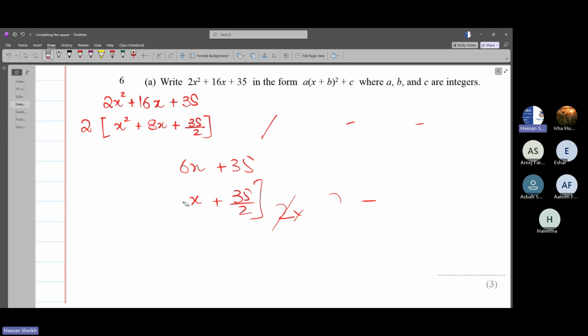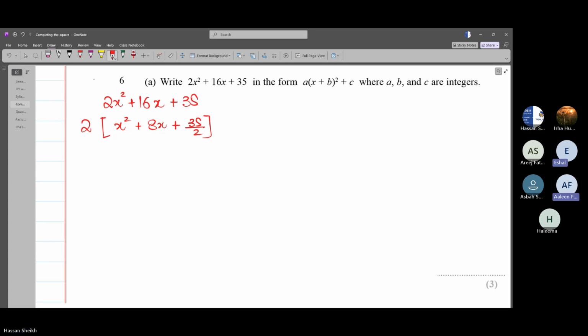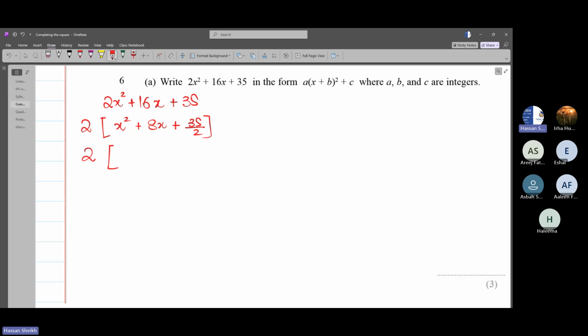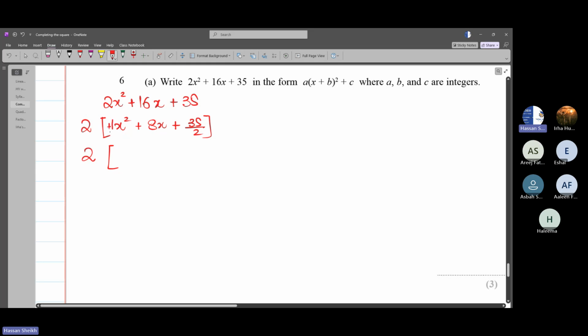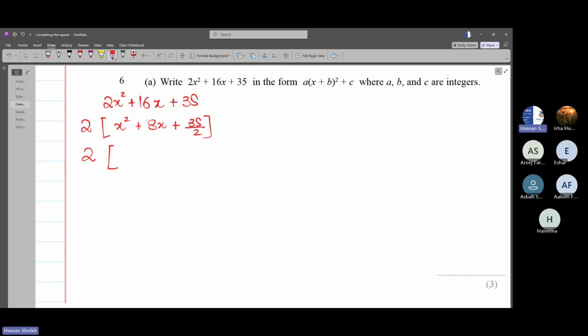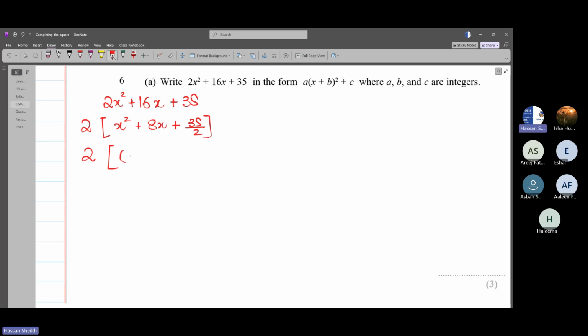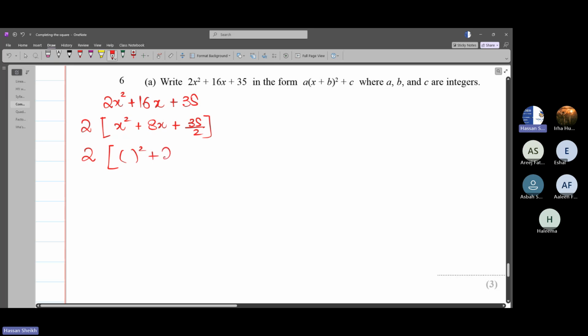So that's how we take this 2 common here. And when we took 2 common, students check, do we have the coefficient of x square as positive 1 inside the bracket? Yes. So we'll perform our further operations within the bracket. Now we need to choose the formula. To choose the formula, we need to check the coefficient of x. Is the coefficient of x positive? Yes. So because it is positive, we'll write the positive formula, that is a square plus 2ab plus b square. Agree?